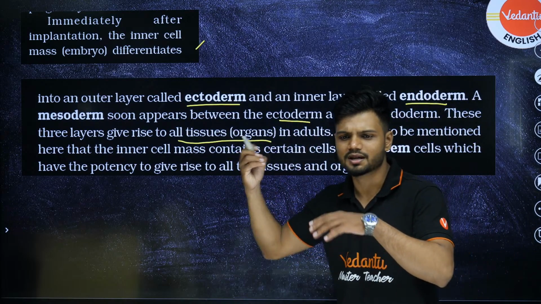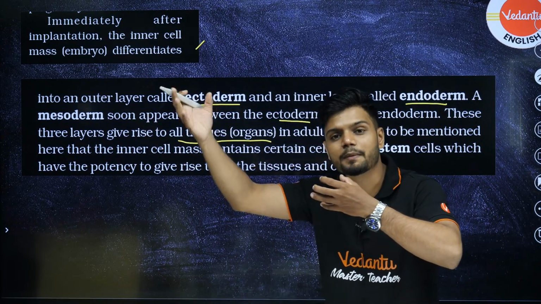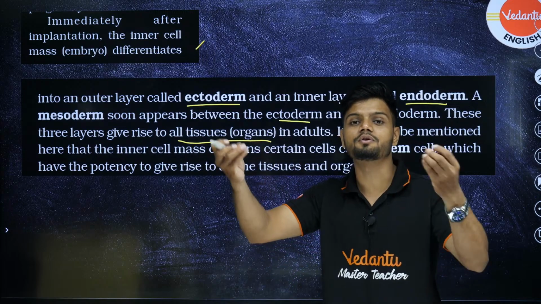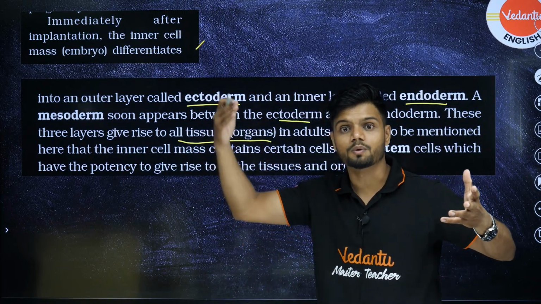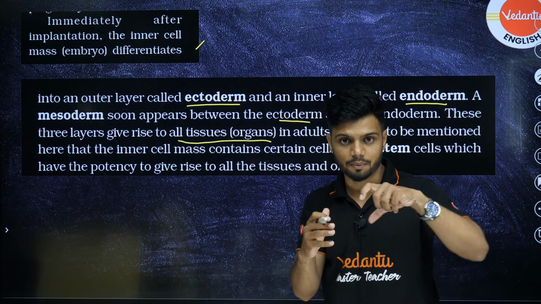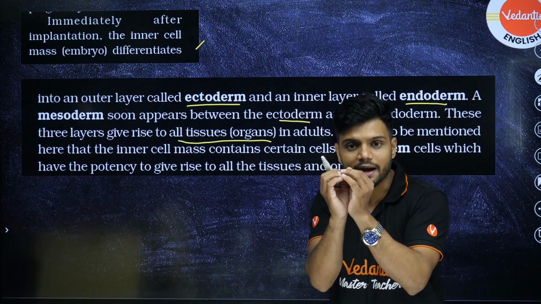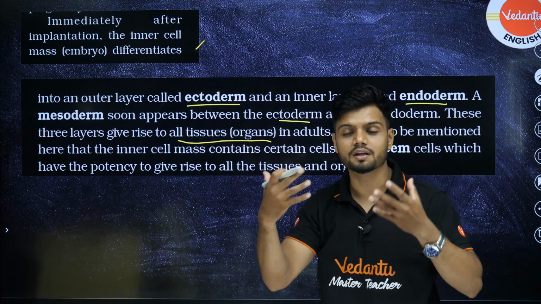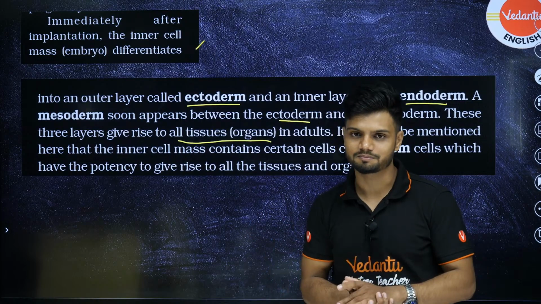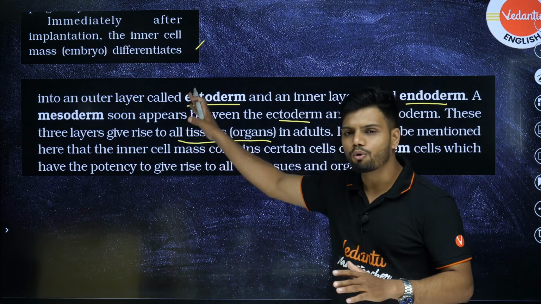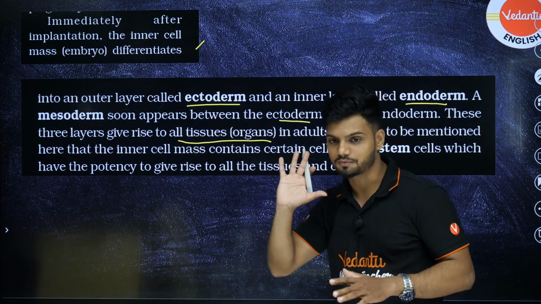Basically, they are telling you about the development of the embryo, how the embryo is developing into different organs. Ectoderm develops into some organs, mesoderm into different organs, and endoderm into different organs of the body. Ear, heart, lungs, kidney, everything. Okay, that you learn in more detail in the animal tissue chapter, not here.